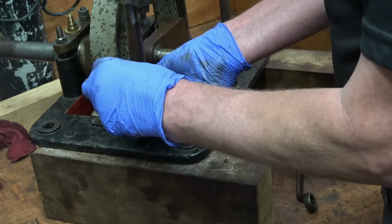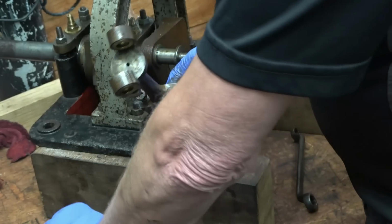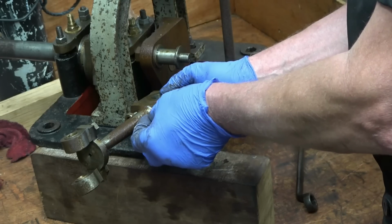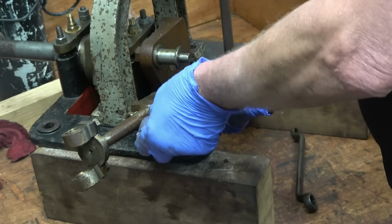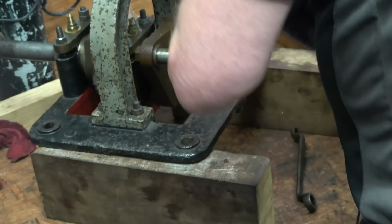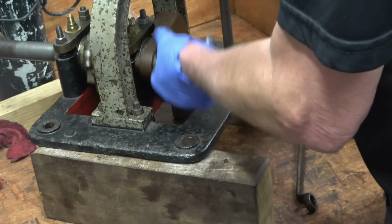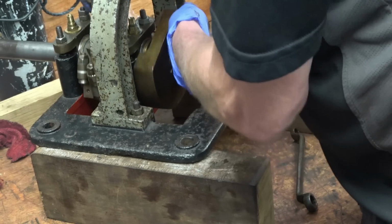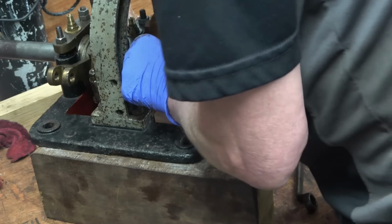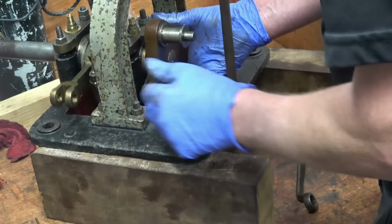Putting this back together. Keep it all in assembly. All this wants is just cleaning, polishing up. Nothing nasty or untoward yet we've found. See, the flywheel goes on the end, and that's what stops the end float on the crank.